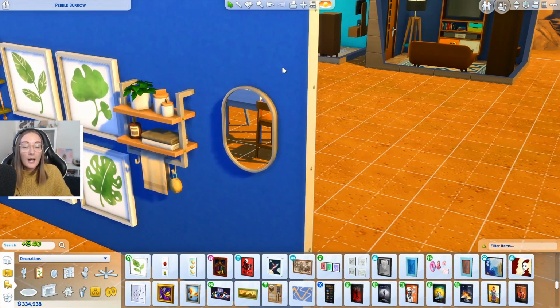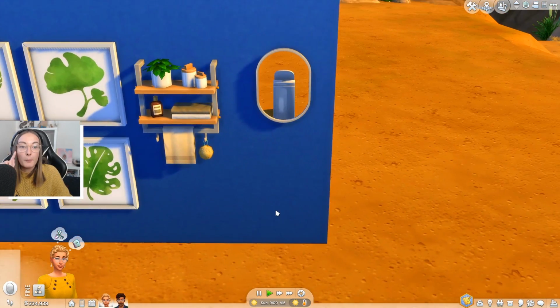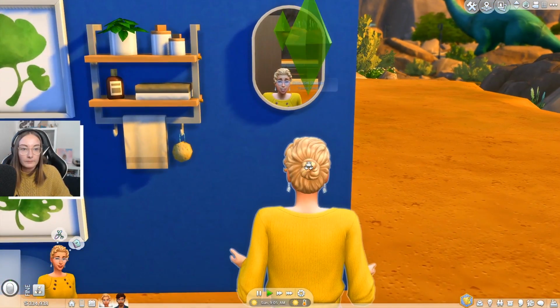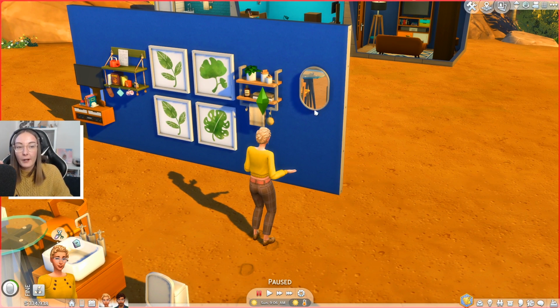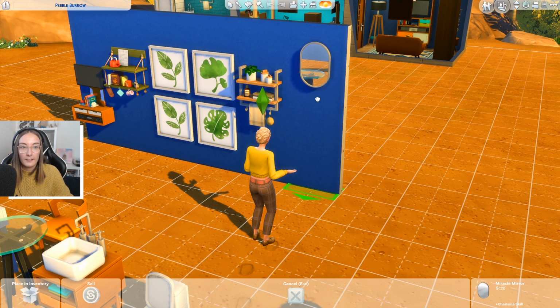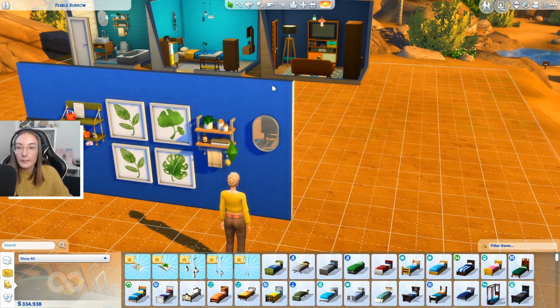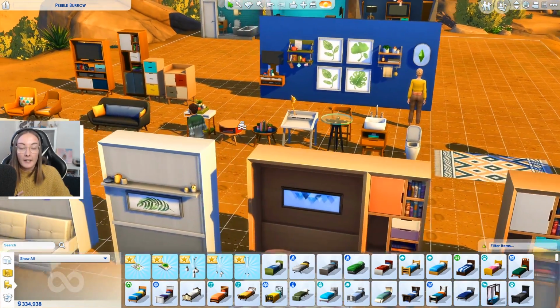There is this mirror. I have heard from other game changers that this is actually super tall. So I'm gonna come over here and we're gonna psych our sim up. Apparently this sits super tall on the wall and your sims can barely see themselves. I mean, they can see themselves, but it is very high up. I wish that we could lower mirrors. If you have move objects on, you can move them further up the wall, but you unfortunately cannot lower them. So if I go like 9, you can lift them up, but you can't go any lower, which is really unfortunate. I know it probably wouldn't make sense as your sims were using them, but from a building perspective, that would definitely be an update that was wanted.